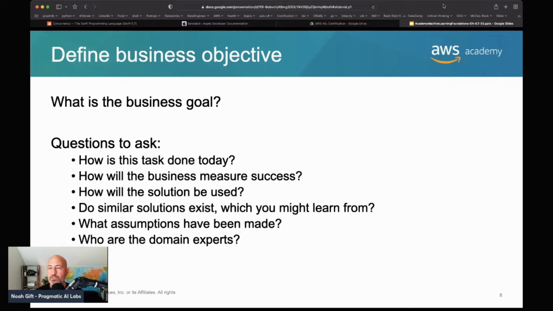Who are the domain experts? If you're going into medicine and you say, for example, we're going to get rid of radiologists tomorrow, and you haven't consulted with radiologists, then you could have a problem implementing AI. I think we see this a lot with machine learning and AI: a lot of people have been very aggressive about predicting the end of some industry, taxis, healthcare, et cetera, and they just didn't bother to talk to the domain experts. So I think people are starting to learn that you're going to have to talk to the domain experts.